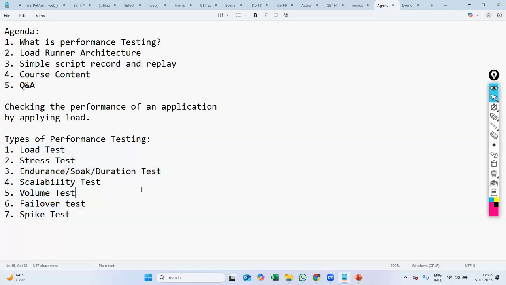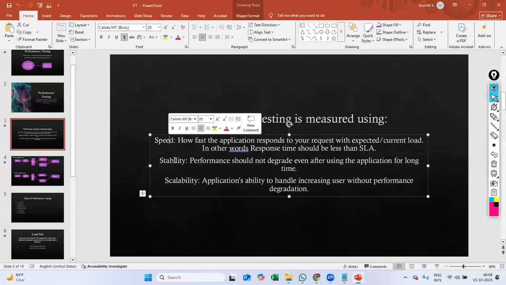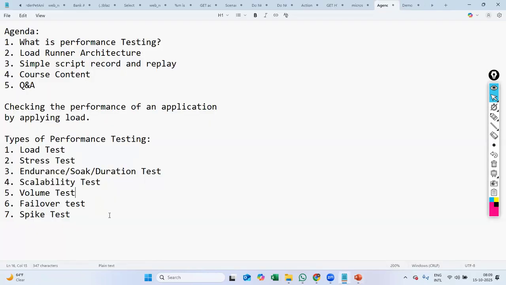So if the client is not aware of performance testing and is seeking your input on what type of test to run, always remember that performance testing is measured in terms of speed, stability, and scalability. Okay, and these three terms correlate to some of these types of performance testing.